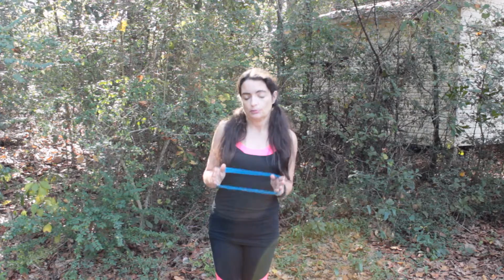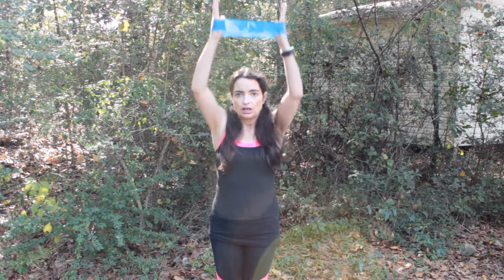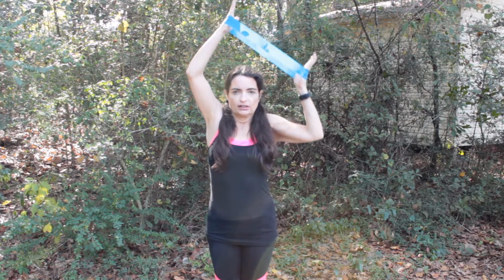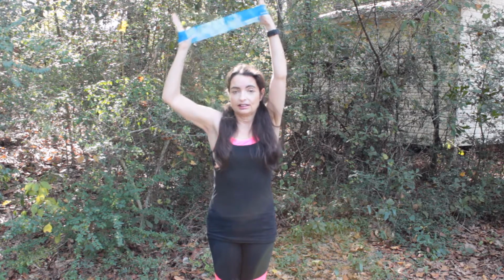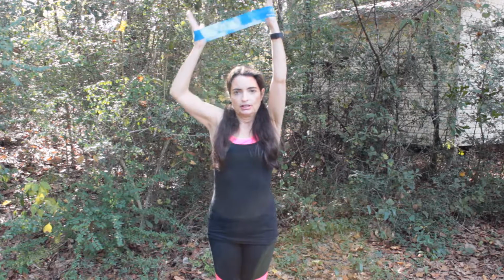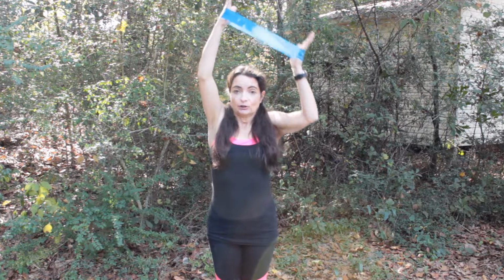So basically our next movement is an overhead lat pull down, and this is pretty easy. You put the band around your hands just like this, put your hands up over your head, and then you just pull down on one side. And you just pull straight down and bend that elbow. And remember to keep your abs tight and keep your shoulders back. Proper posture, proper form is always important. And we'll just do this 5 times on each side.